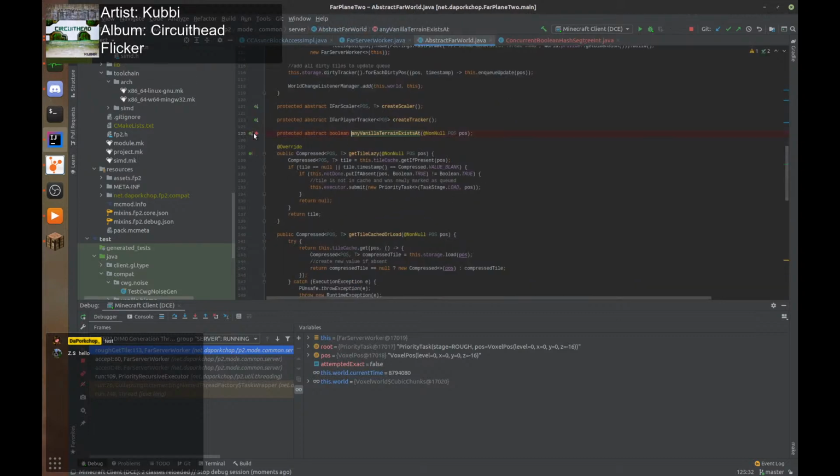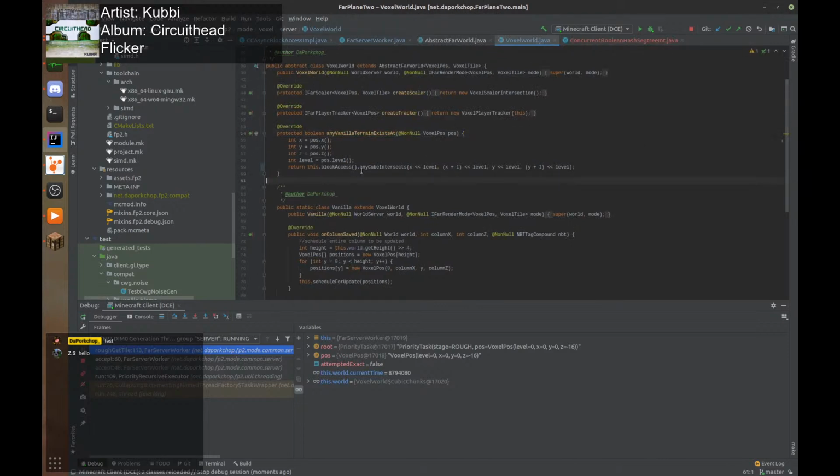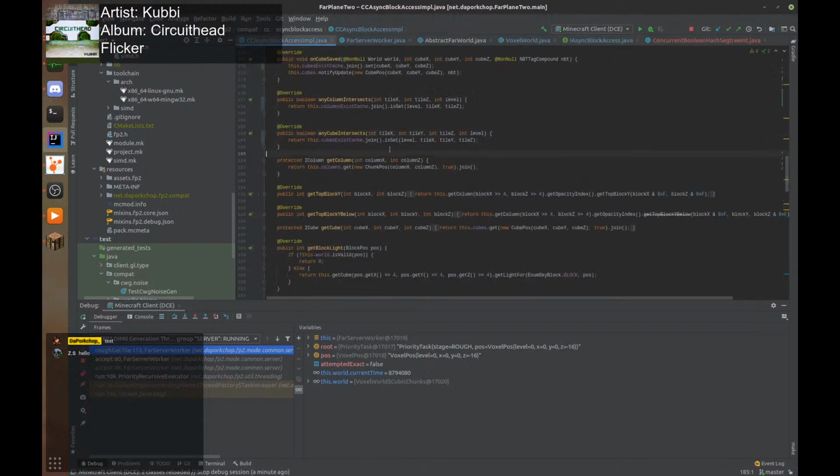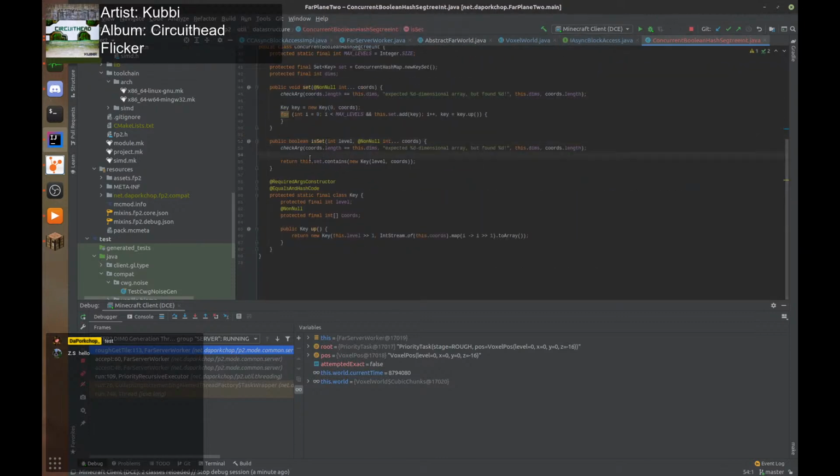Okay, this is a cubic world, which means it's a voxel world. Alright, any cube intersects here. This should always be returning true, really.